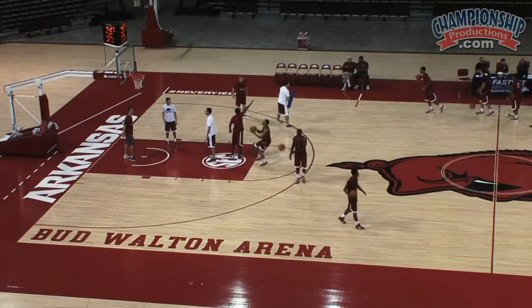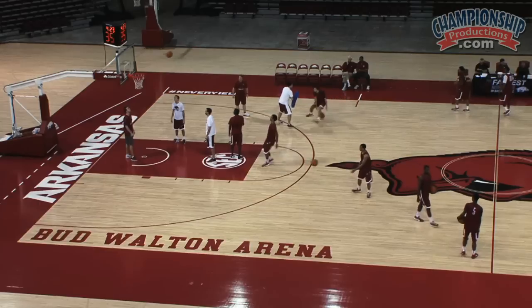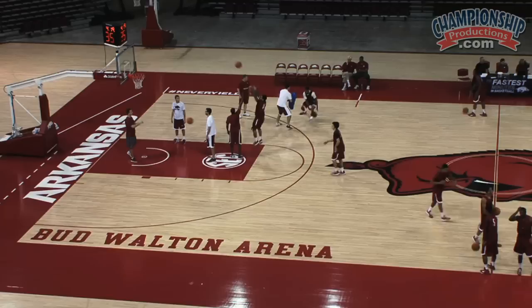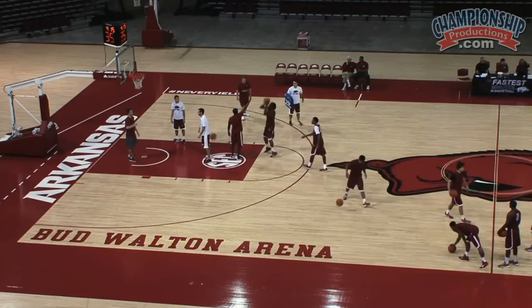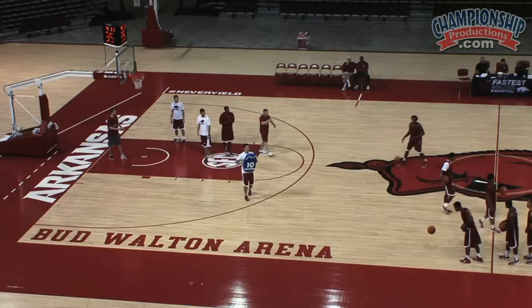One out of two. Elevate. Time it. Two out of three. That's a nice bounce. Let's go. Three out of four. Shoot to the back of the rim. Nice job. Four out of five. Nope. Five out of seven. Give it six out of eight. That's six out of eight. We'll take that every time.